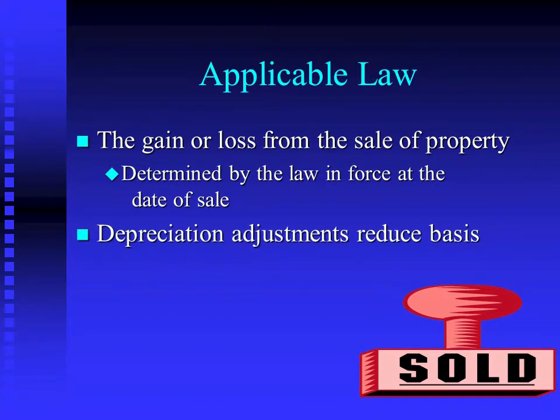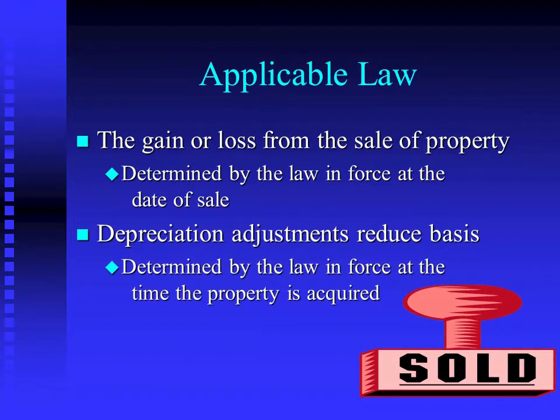On the other hand, a lot of the things that you buy may be subject to depreciation adjustments. Buildings and equipment used in a trade or business or a rental, you depreciate them from the point in which you acquire them. So you use the depreciation rules that are in force at the time you acquire the property. If those rules change subsequently, you are grandfathered into the old rules and you continue to use the old rules.